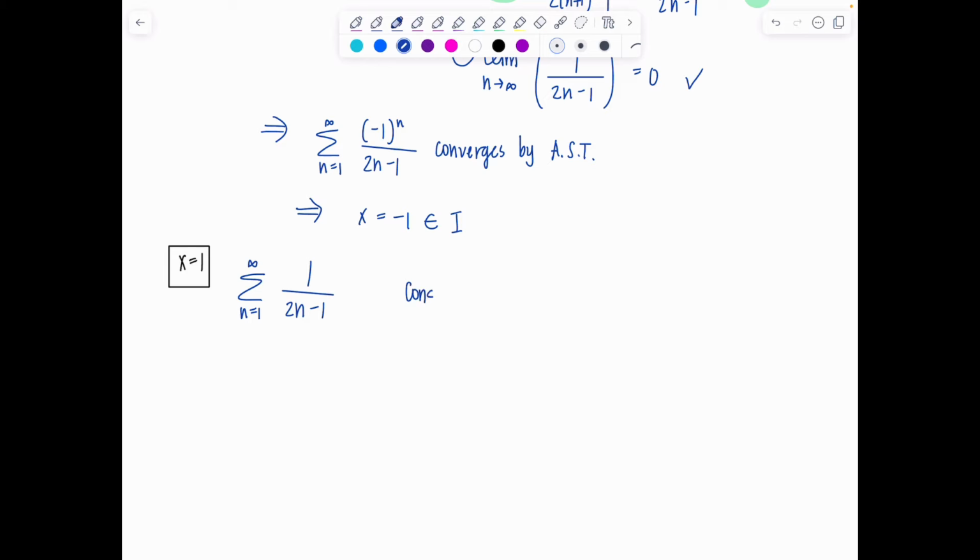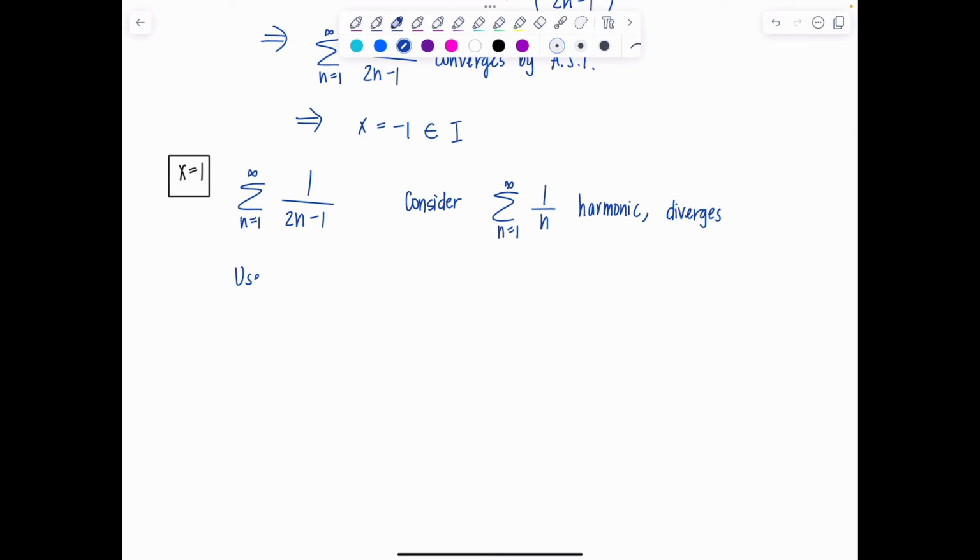So let's go ahead and set that up. I'll just say, remember our friend, the harmonic series, n equals 1 to infinity, 1 over n. You have to tell the people you know who that is and what it does. It's harmonic, it diverges. I'm going to use the limit comparison test and take the limit as n goes to infinity of the terms of my series divided by the terms of the harmonic series. So this is going to become the limit as n goes to infinity of n over 2n minus 1, yes?